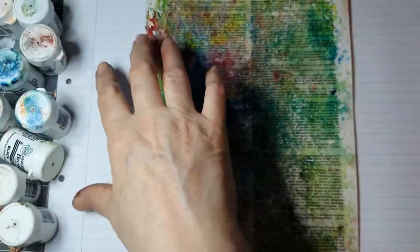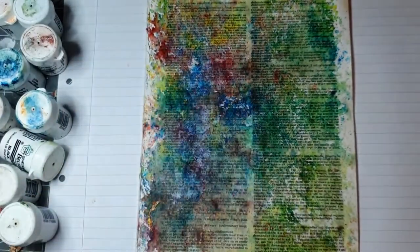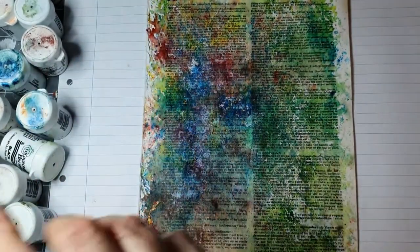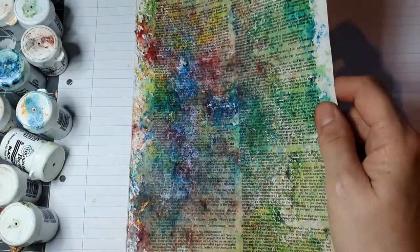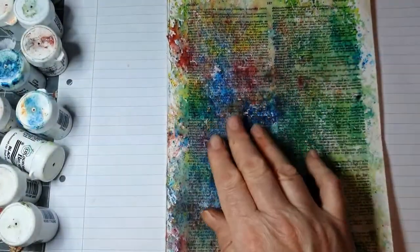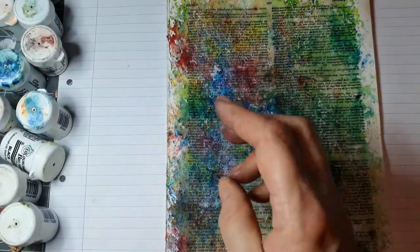Right, this is lined paper. So I think if I get that way, I can still put this on the back of journaling cards and things I want lines on. That'd be fun. What I've done is, the back's got a little bit on as well. So I'm going to leave this. I don't know if that needs a bit more water on it, because it's still got that powder on it.